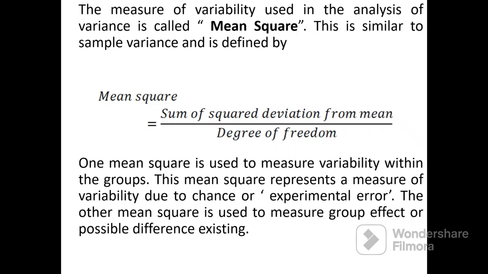So if we see nicely, the mean square formula here has been given as the sum of squared deviations from the mean divided by degrees of freedom. We can say it is a sample variance also, thus it is similar to the sample variance formula. And we all know population variance is denoted as sigma square, which is the formula for grouped as well as ungrouped data. We have come across this. So here also, between the classes and within the classes, we have to calculate the mean square variation.